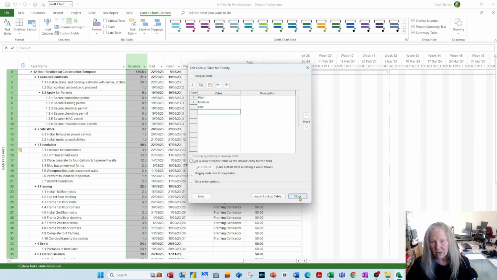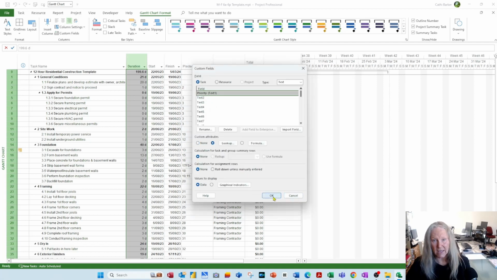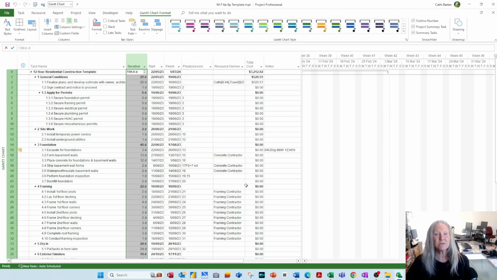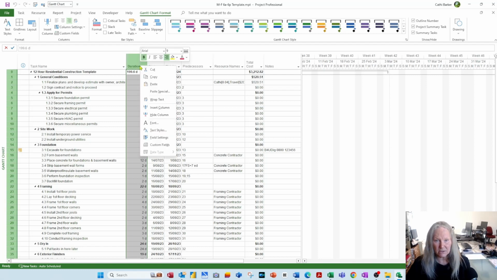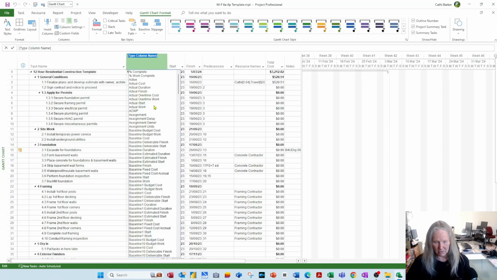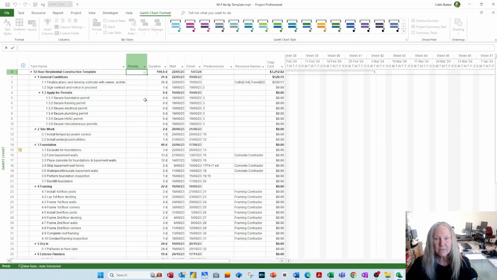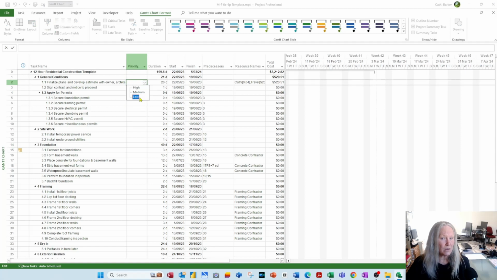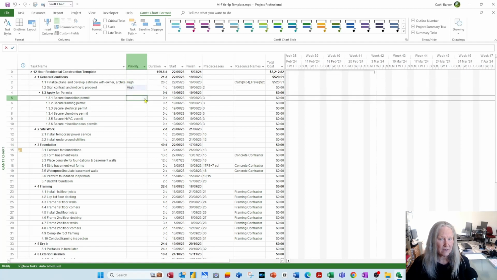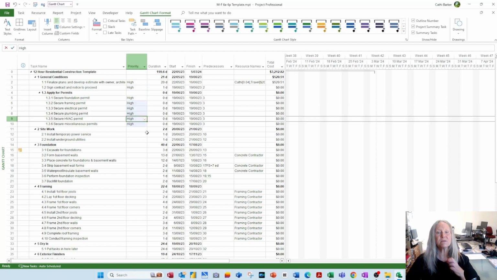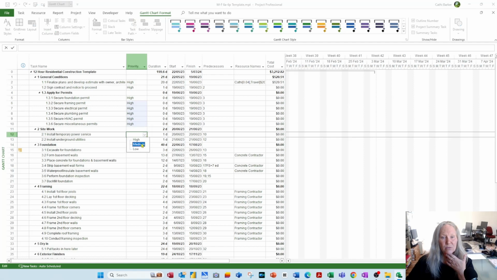And if I go close and OK, I then go about inserting it. So I right-click duration, I insert column, I called it priority, there it is there, text 1. And now I can choose high, medium, or low. So that's a high priority, and that's a high priority. And so you can actually then, depending on your project template, set things to high or medium or low.